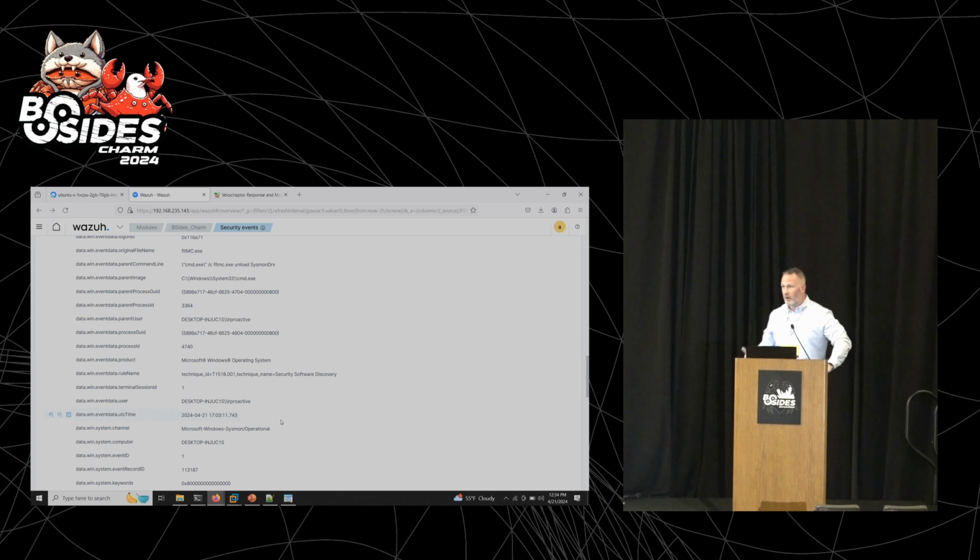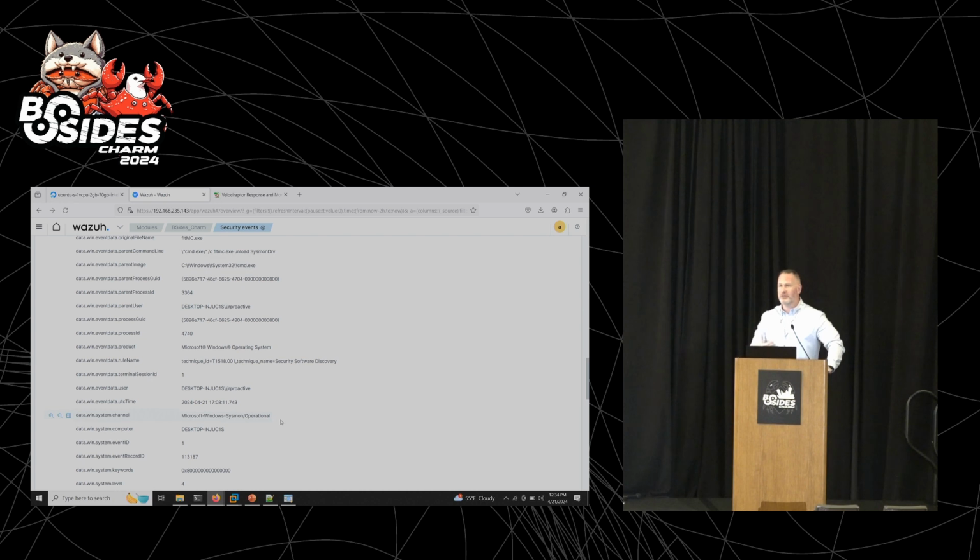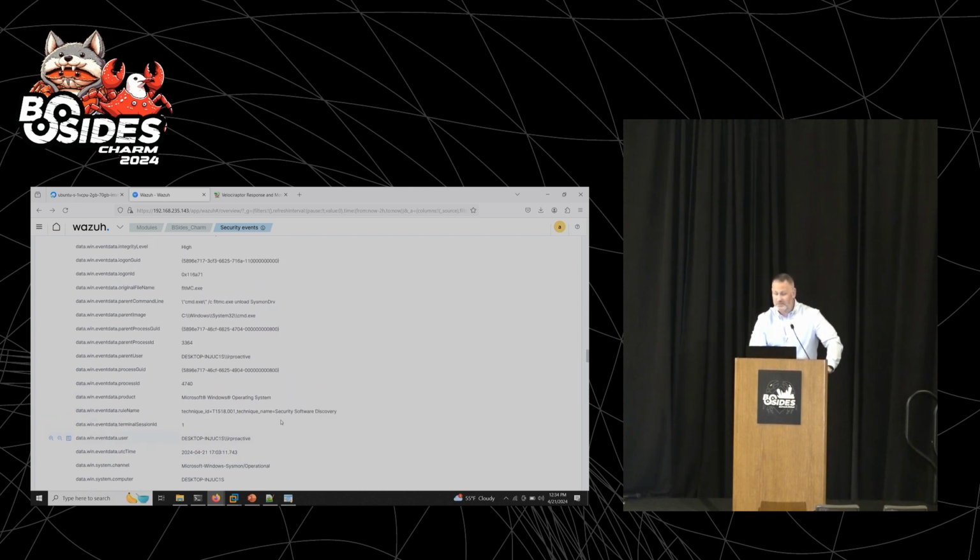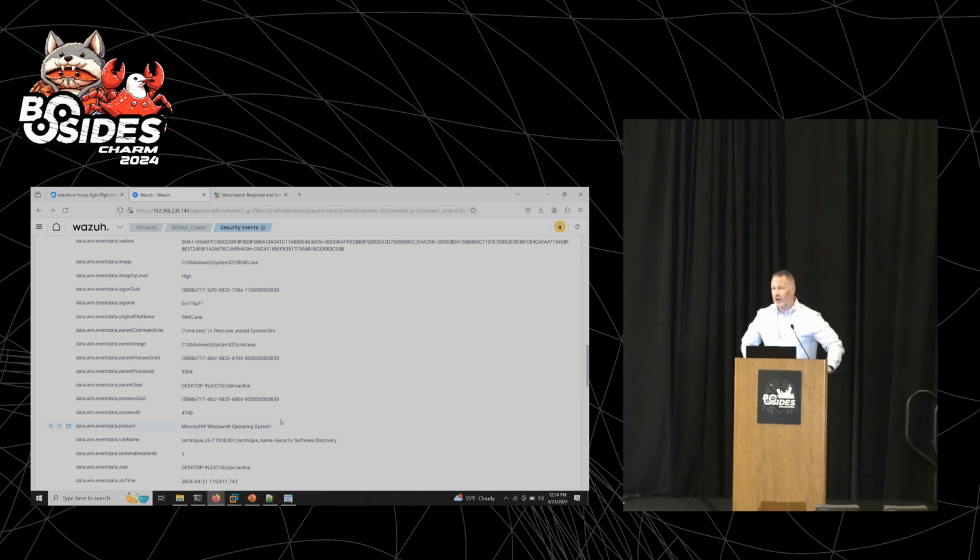But that's actually part of the emulation plan. If you go ahead and download it and look at it, you'll see at the last part, I unload the driver. But this is what it looks like on the back end from our perspective. This is a really good alert. It's like, hey, somebody's unloading the driver. Really good thing to pivot off of.